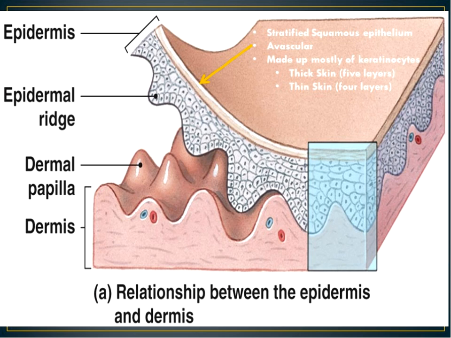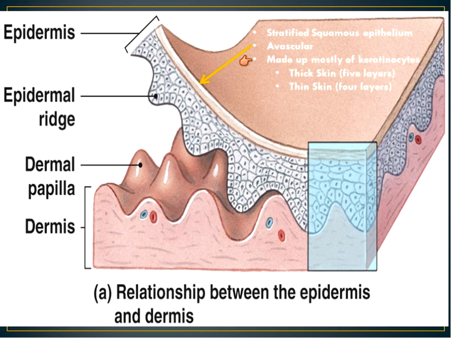So when we look at the epidermis, what we notice is that the epidermis is made out of stratified squamous epithelium, something that we have looked at in lab class, and we saw those layers and layers and layers of flat cells. The epidermis is also avascular, which means it does not have a direct blood supply. Now that doesn't mean that those stratified squamous epithelium cells aren't able to get any nutrients. In fact, those cells at the basement membrane or the basal lamina, where the germinative aspects of the cells are, are able to get nutrients and oxygen via diffusion from the lower layer, the dermal layer.